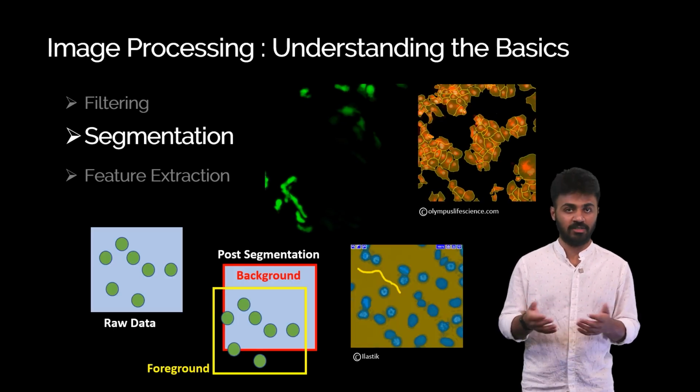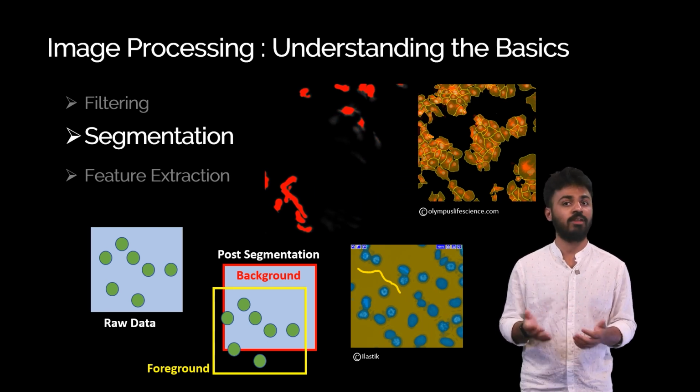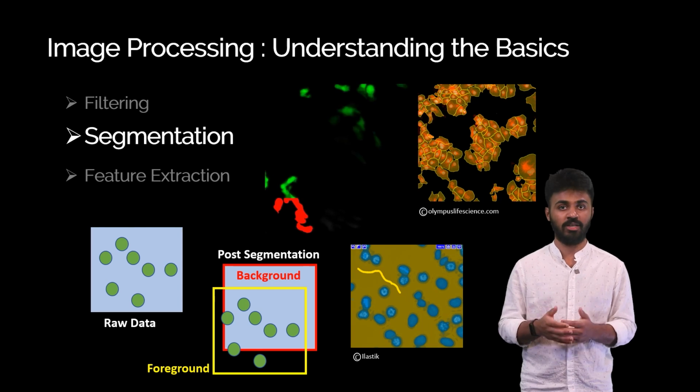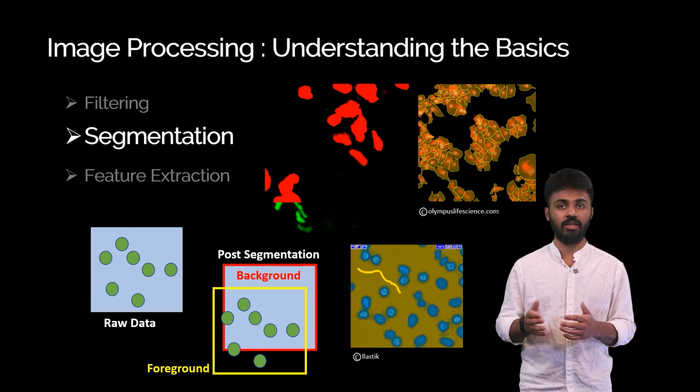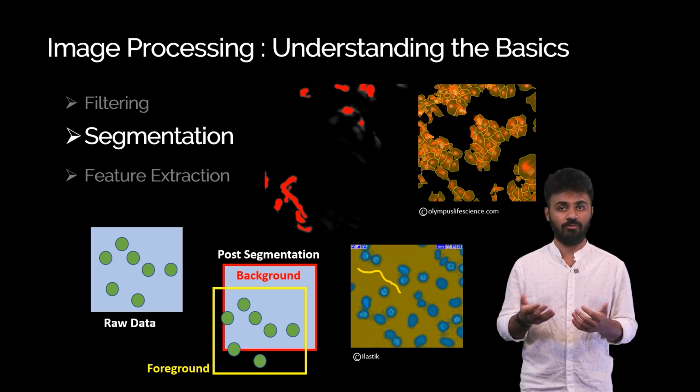Second is segmentation, which is the process of dividing an image into different parts, that is, the process of identifying and separating objects of interest within an image. There are several general methods of bioimage segmentation, from simple intensity-based thresholding to machine learning-based methods, and in the recent scenario, deep learning-based methods, which are a new approach using convolutional neural networks to identify and segment objects.